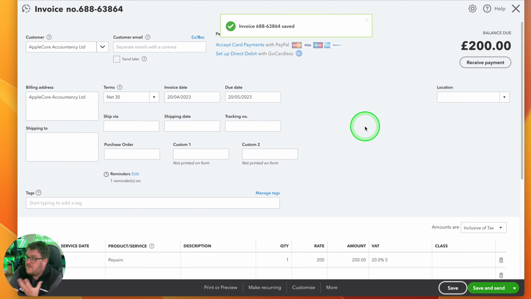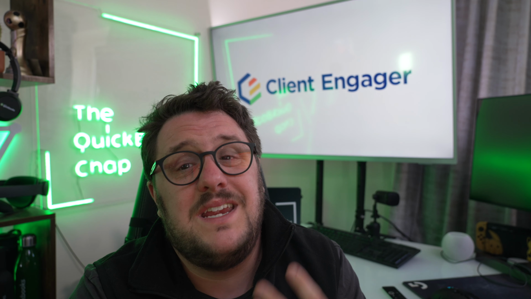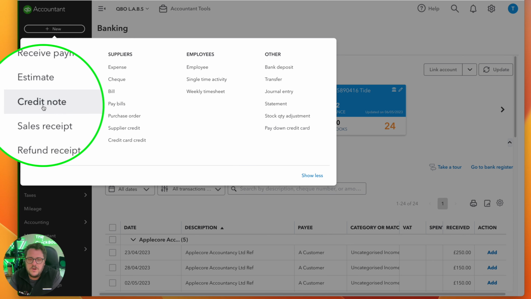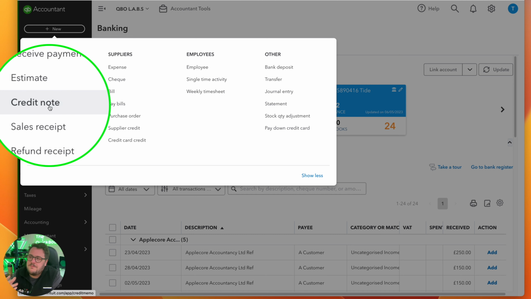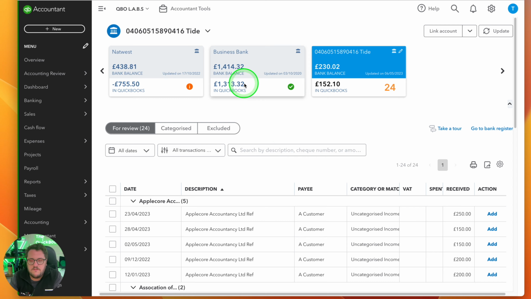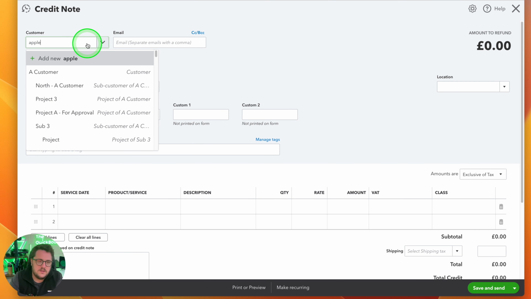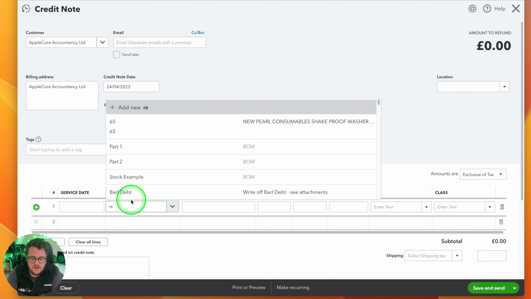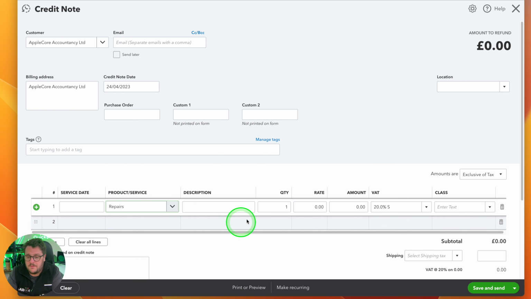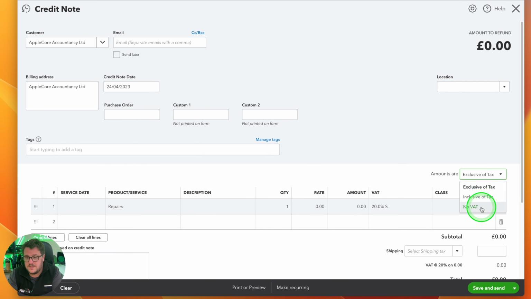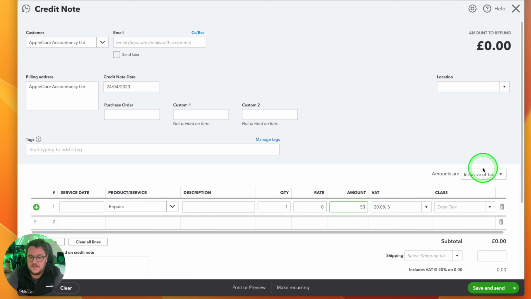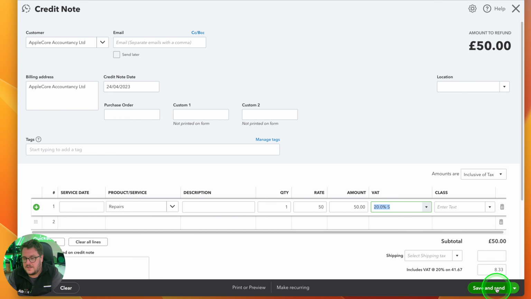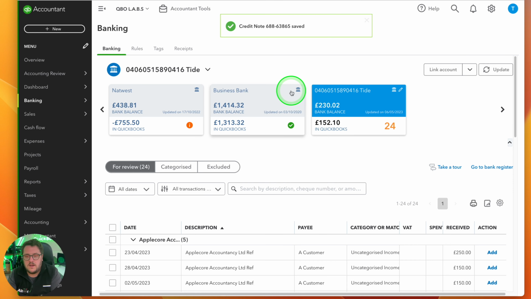Now remember, in this scenario, we've only received 150. That's because we've talked to the client and we know that there's a reduction in that service. What do we do? Well, we should really be issuing them a credit note. A credit note is basically the opposite of a sales invoice. So if I jump into a credit note, I can choose my customer. And let's say it's a few days on now. In this scenario, what I really want to do is put back to the same place that I was already putting the figures into, make it inclusive to keep it nice and easy, and put the amount that you're crediting. So in this case, the amount to refund is 50 quid. Let's save and close that one, or I can even send it to the client if I want to.